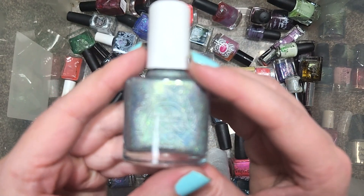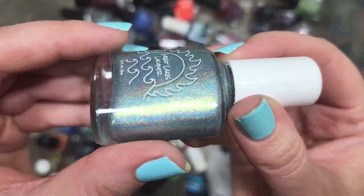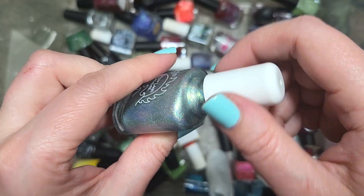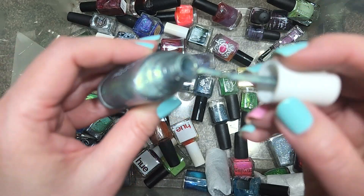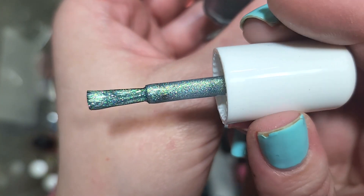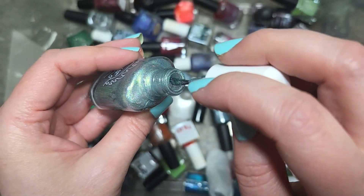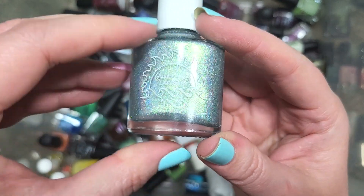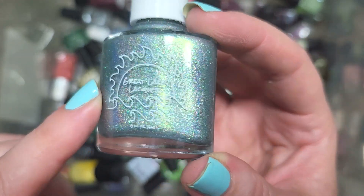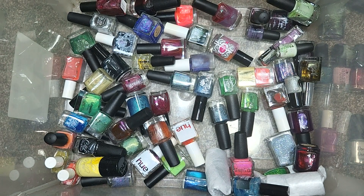Next up, we've got a Great Lakes Lacquer called Bayou Princess. Again with a strong hollow — I would assume it's going to be green. With hollows it can often be very difficult to tell the colors in these lighter shades, but it definitely has a green and gold shimmer component. I know I don't have this one, so it's going in the keep pile at least until I can compare it to the other hollows in my collection. That was Great Lakes Lacquer, Bayou Princess — I think our first of this video.